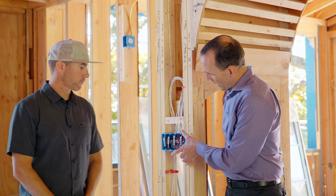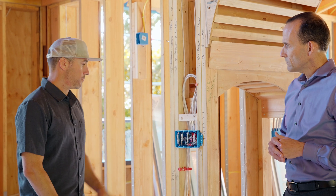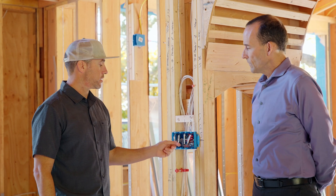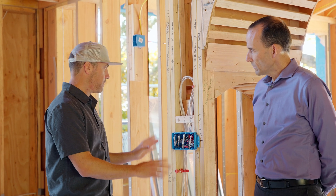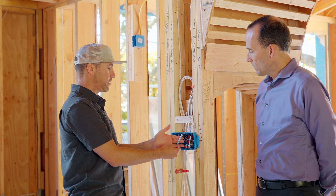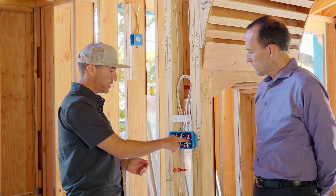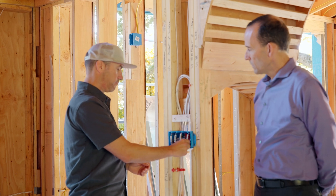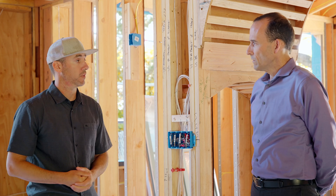I see the boxes and there are things written on individual wires. That's really important for organization — so there's no confusion about what switch is going where. This right here is ready for inspection. We have all our line voltage coming in, it's labeled on the wire, and they keep the little piece on here labeling exactly what goes where. We have all of our connections inside our box ready to go for inspection, no questions asked. It really makes the rough inspection for electrical go smoothly.